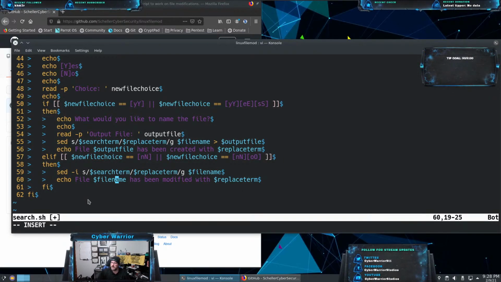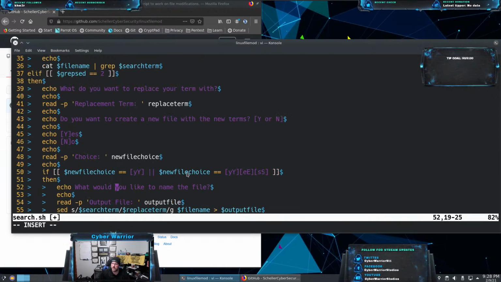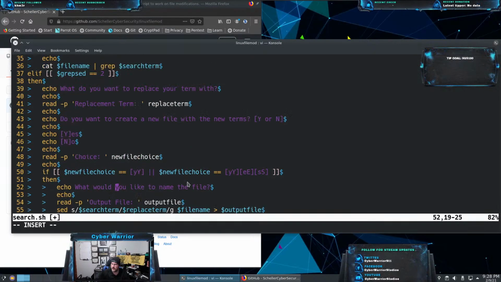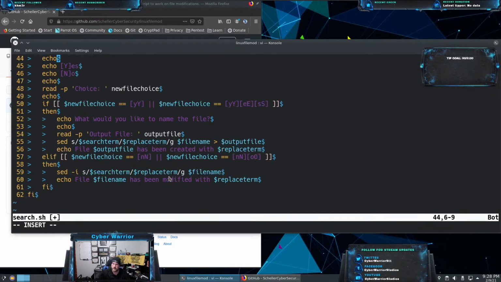Let's see. So if we want to see what this does, I use sed, and it's basically just going to be a find and replace feature. And then I also run, do I just do grep? I thought I used this for just grep too. And then I also just do a grep also, I believe. Let's find out. I don't even remember. It's been a while.